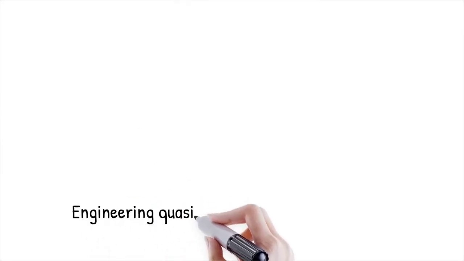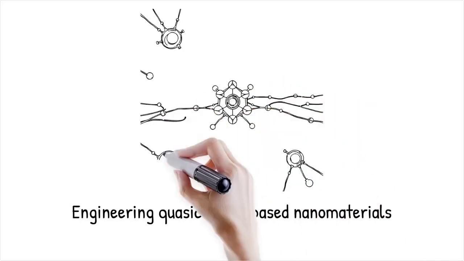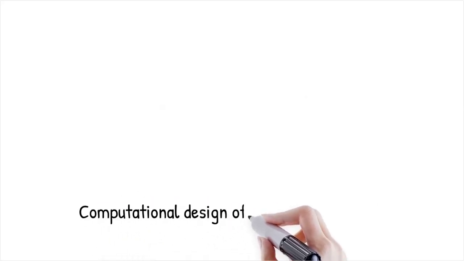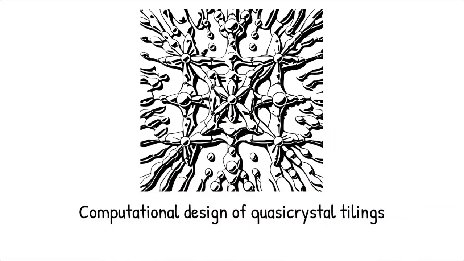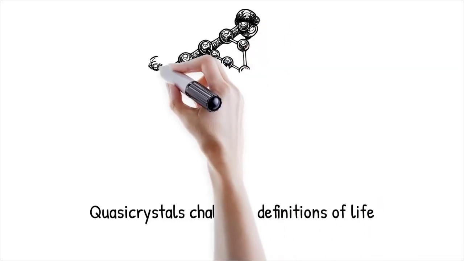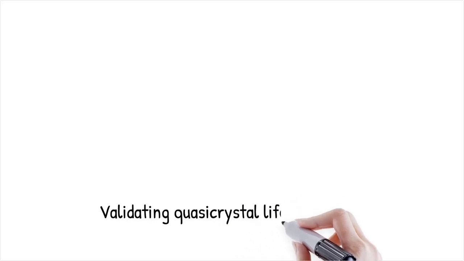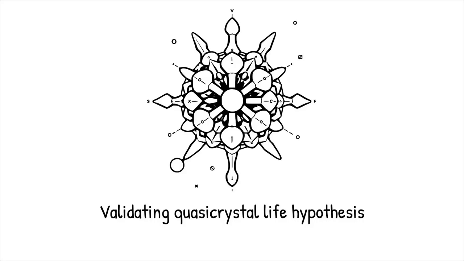Engineering quasicrystal-based nanomaterials could yield self-repairing electronics, programmable matter, and artificial proto-cells for synthetic biology. Computational design of tailored quasicrystal tilings enables encoding complex logic and catalytic functions into solid frameworks. Exploring quasicrystals as lifelike platforms challenges our definitions of life and opens new frontiers in materials science, origin of life research, and unconventional computing. Ultimately, validating the Quasicrystal Life Hypothesis could revolutionize both fundamental biology and advanced technology.